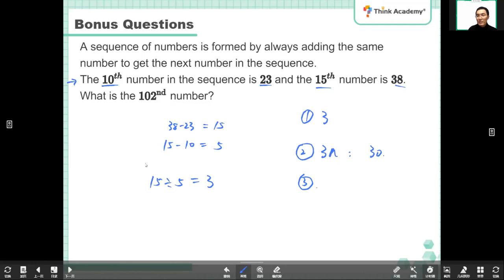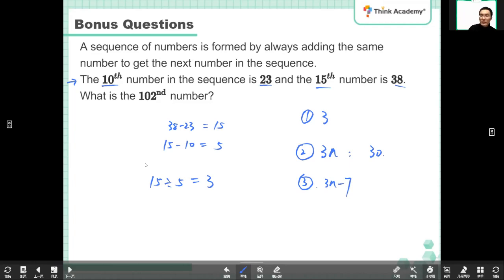So that means to get all the terms in the actual sequence in this arithmetic progression, we will need to take away 7 from all of the terms in the 3n sequence. So it's 3n minus 7. This is the general term. This is how we got the general term.